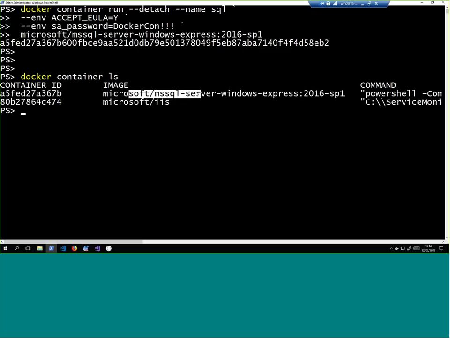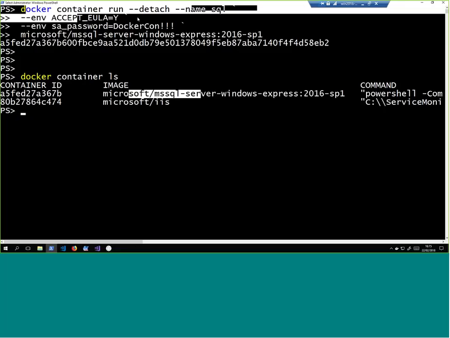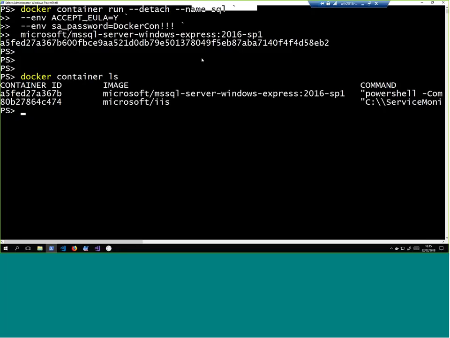I don't have SQL Server installed on this machine, and I wouldn't need to ordinarily have it because this is a development box. So this is a great way for non-production environments to run a database without having to download SQL Server and install it and make sure it's the right version that matches production or anything like that. Literally, you run this exact command, and you'll have this version of SQL Server running on your Docker environment.